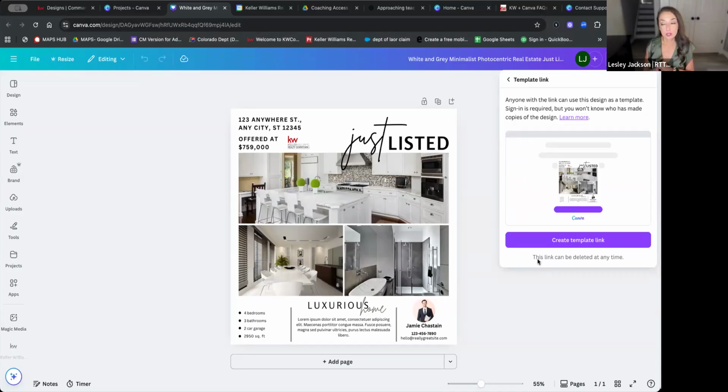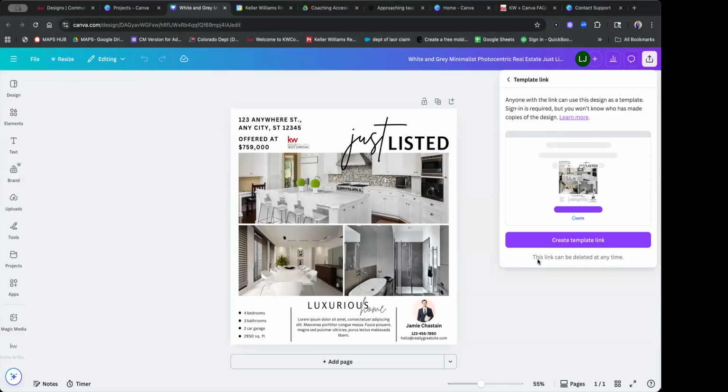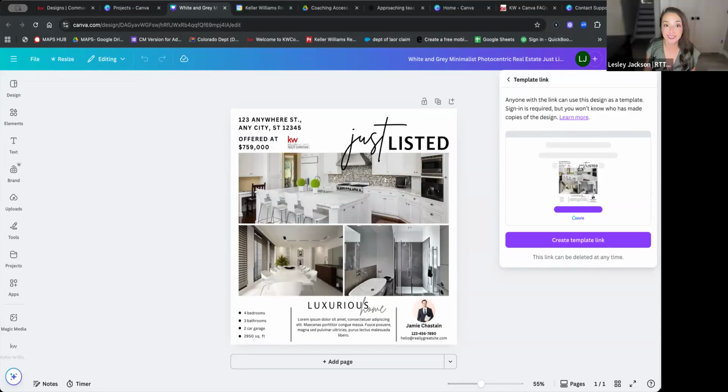Okay. So template links are really good when you want to share a template. So this would be another case scenario. I'm a rainmaker. I have a marketing person on my team or an admin that's going to create a listing flyer so all of our listing flyers look the same, because we're really truly trying to brand ourselves. And so then I would create a template link for my team so that they can create and put their listing inside this template without having to change it too much. So template links are great for people editing and creating something on their own. Okay.